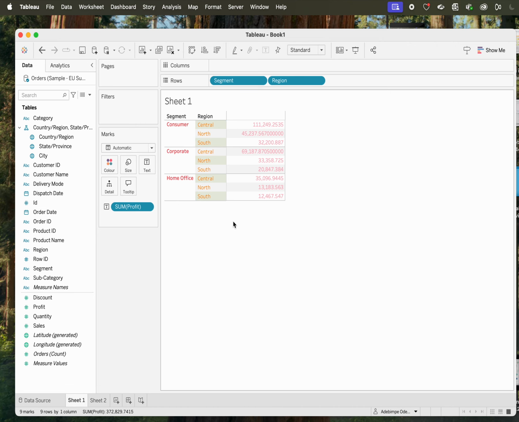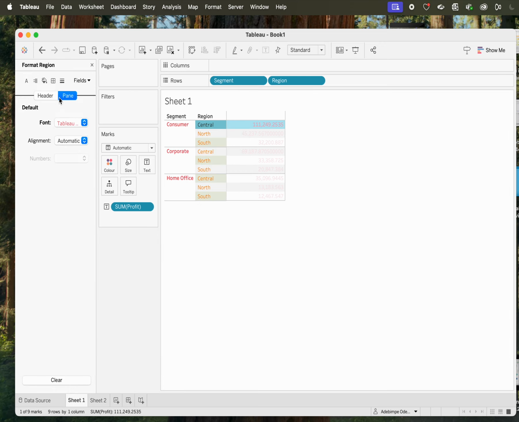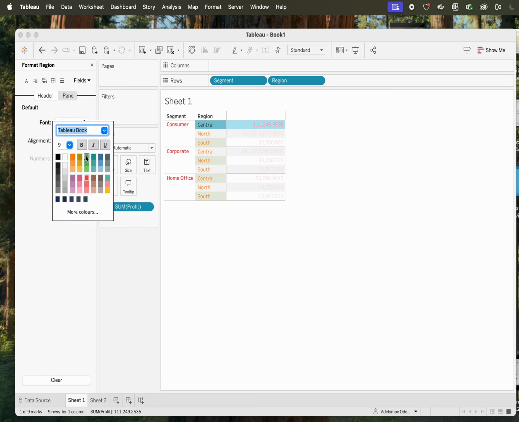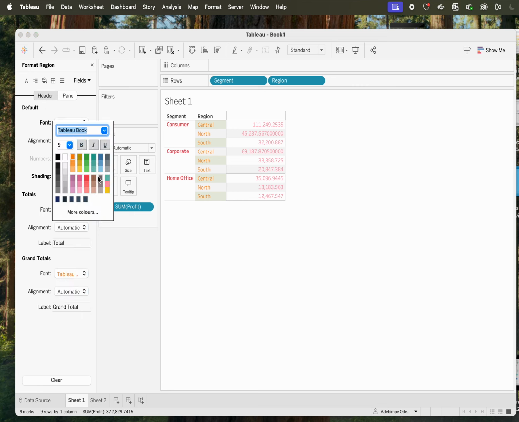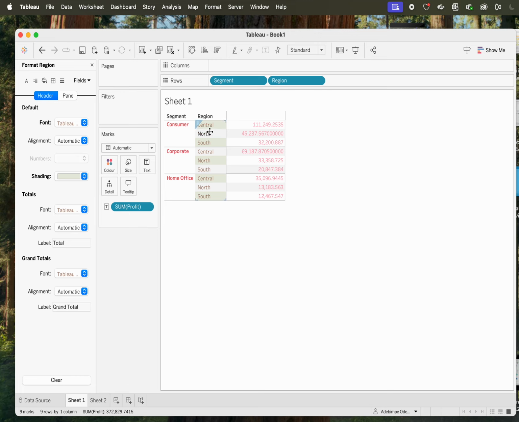Let's decide to do something tricky as well. Let's right click this and say, is this a pane? Let's say format. And I say, fine, it's giving me a region. It's telling me it's in a pane section highlighted. But is this a pane or is it a header? Let's decide to change the color. You can see it didn't respond because we have highlighted the pane in here, but it's a header. Okay, so when we switch to header, then it recognizes, oh, this is the header for region. All right, but that wasn't the case for this one.